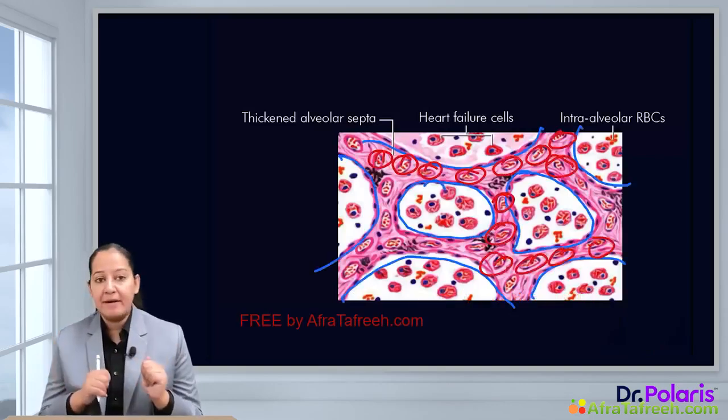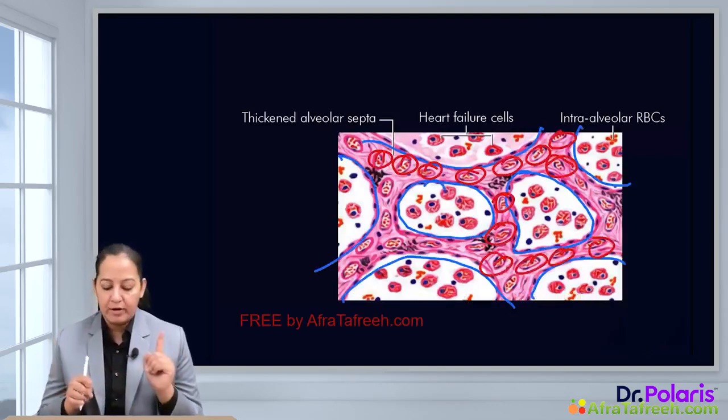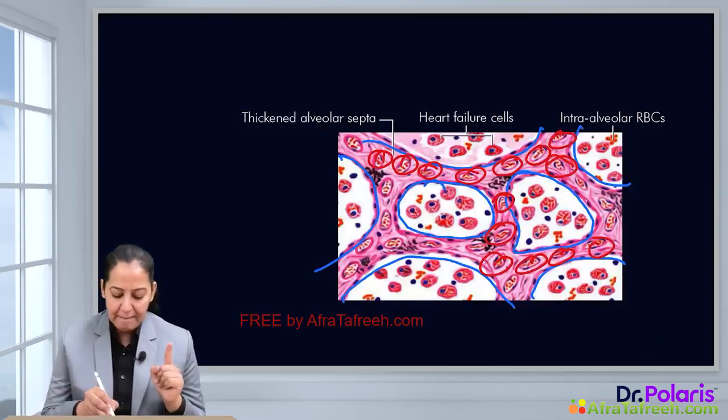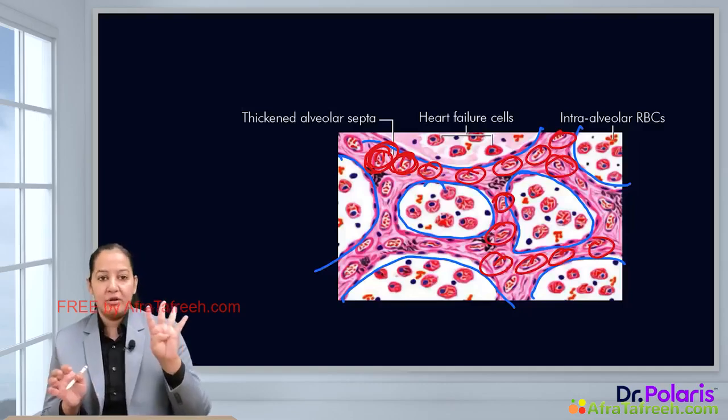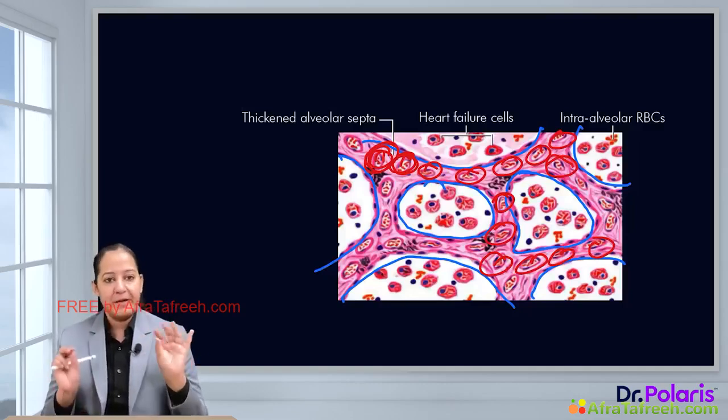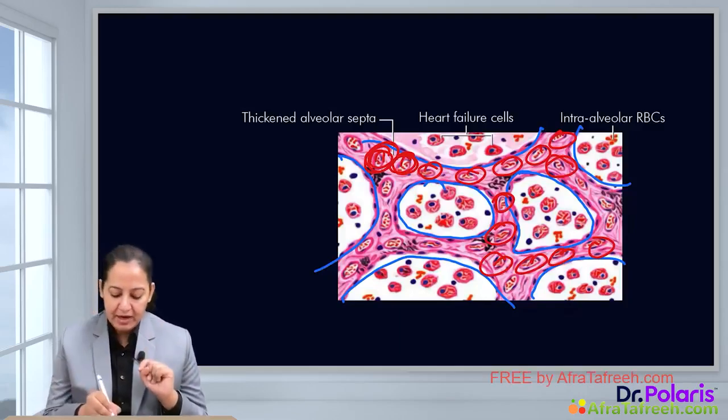Where are the pulmonary capillaries in this diagram? You can correspond, you can correlate. The pulmonary capillaries will get dilated. So I will teach you the 4 findings in this diagram that you have to write in your exam. The first is the dilatation of the pulmonary capillaries. You can appreciate the dilatation of all pulmonary capillaries here.